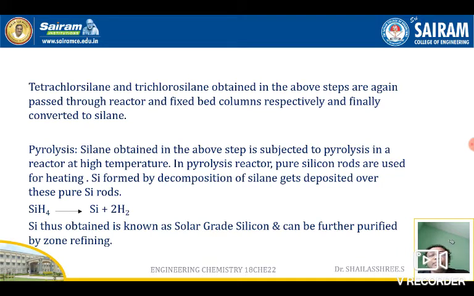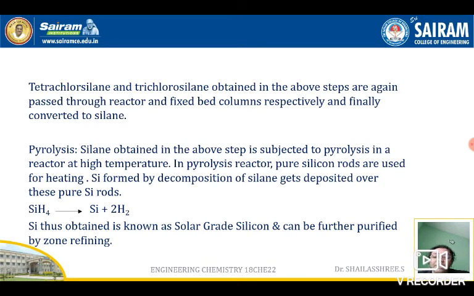Next is conversion of the metallurgical grade silicon into our required solar grade silicon. In that, the first step is we have to heat the metallurgical grade silicon with hydrochloric acid gas at around 300 degrees centigrade. We will be getting SiCl4, tetrachlorosilane. Then tetrachlorosilane is treated with hydrogen gas at a temperature of around 1000 degrees to get trichlorosilane. Then the trichlorosilane is passed through columns containing quaternary ammonium ion exchange resins to get dichlorosilane, and finally the silane.